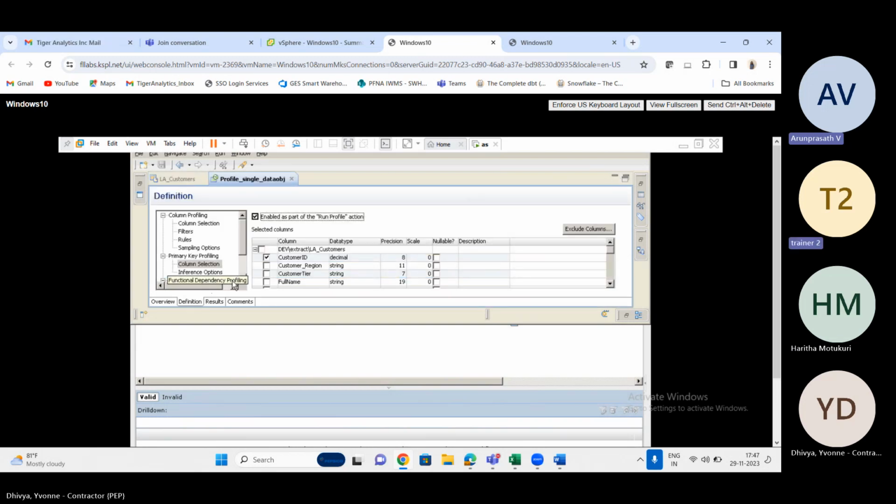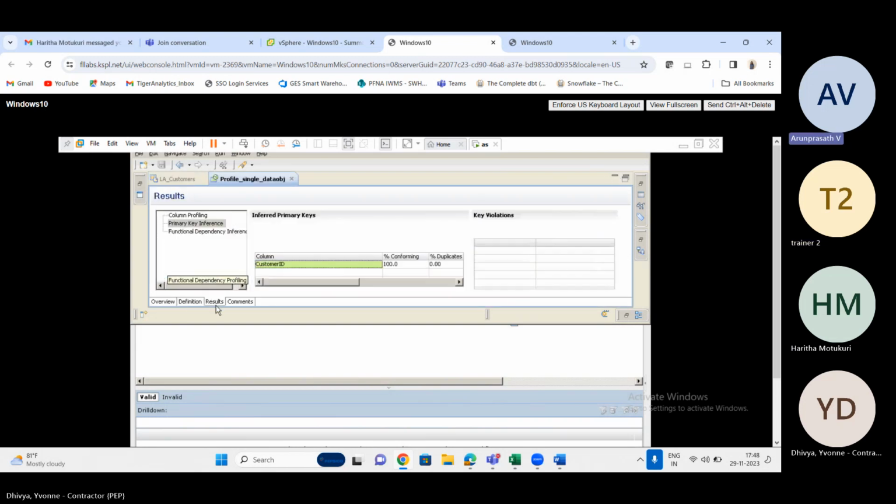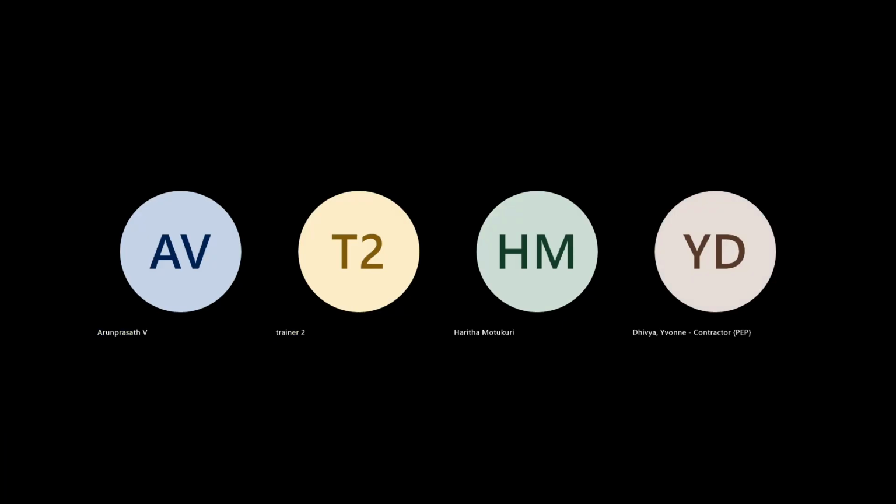Go to the results tab. Yeah, now you got it. Arun, I have got it now. I didn't include that checkbox. I included it. Okay, fine. Anyway, you got it right. I think Devi has got it, and you also got it. Fine, perfect.